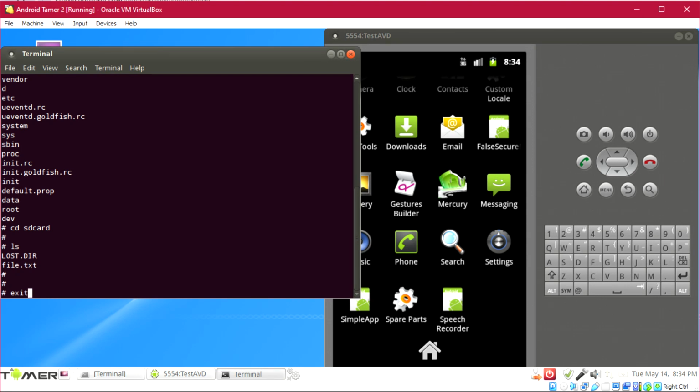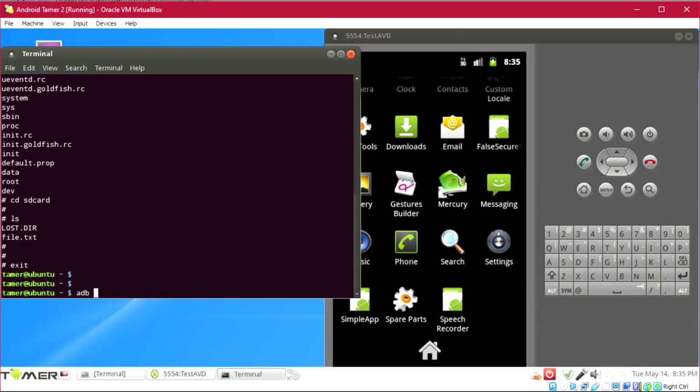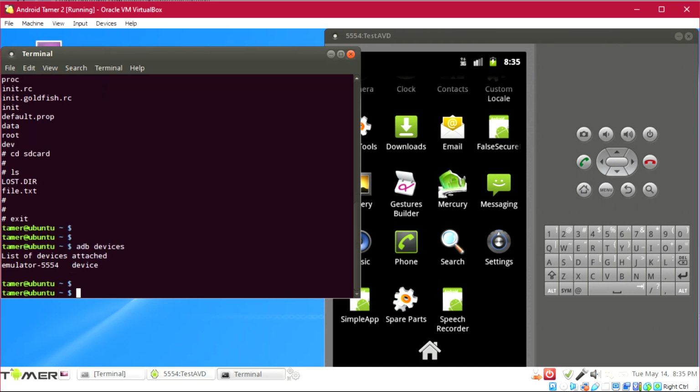I was able to push a text file in this case, right? A file.txt from Linux, which is a virtual machine, to my emulator, which is another virtual machine, if you may, running inside my virtual machine, right? An Android emulator. And I was able to push that file. And the reason I push that file is because my ADB, again, is attached to that emulator. So when I do the ADB push, it's going to push whatever I want it to push into that emulator, and that's what happened.